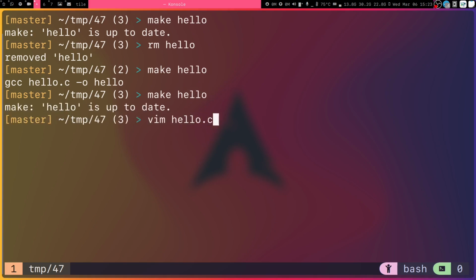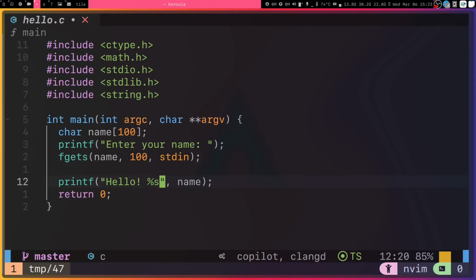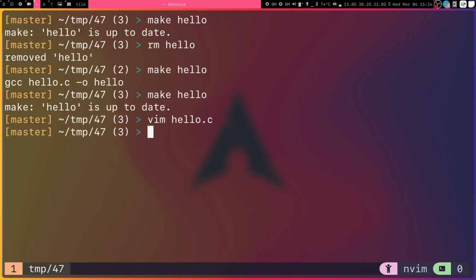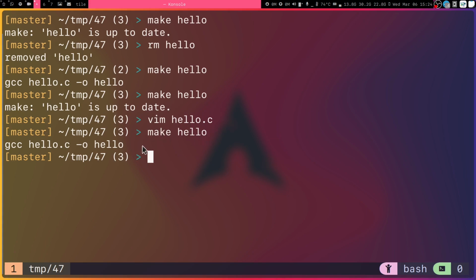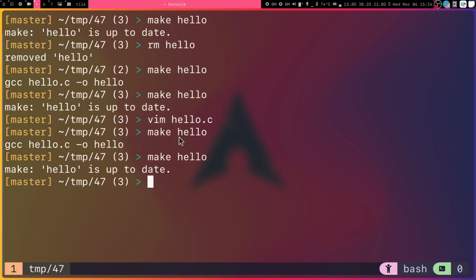So if I then change the source code file also, so let's say I remove this dot which was not working. So if I remove it and save and exit, if I do make hello, Make is smart enough to understand that the file is changed, thus it has to run it again. So it will again run it. But if I again run, then it will not do anything. So Make is smart enough to not run the same command multiple times. This will save you a lot of time if your compilation process takes, let's say, a few minutes.